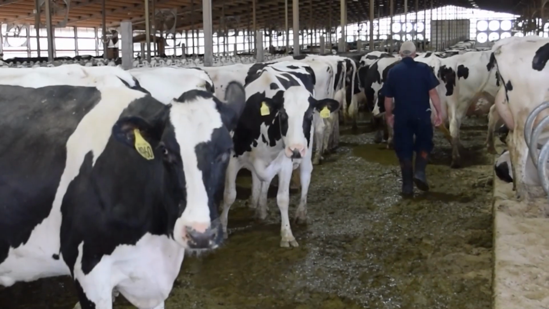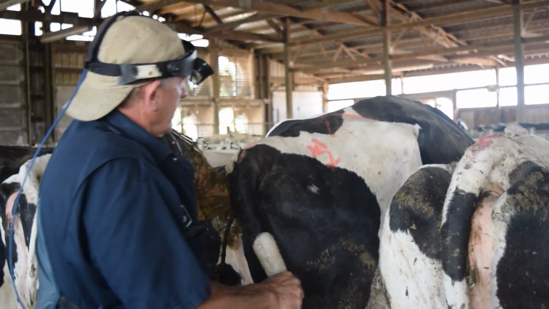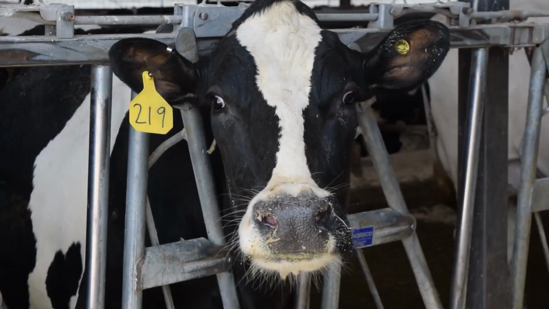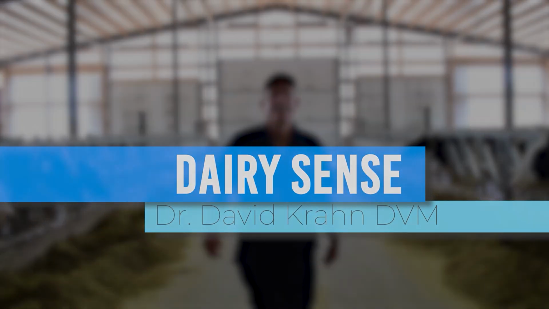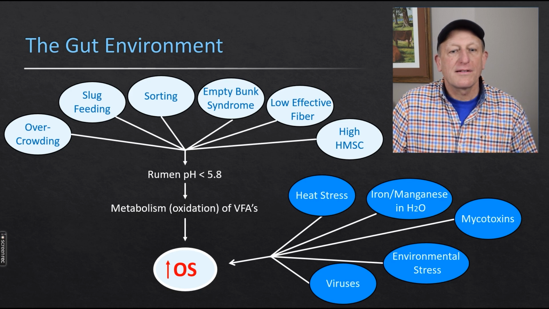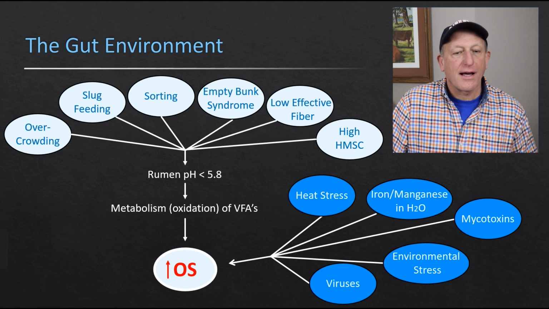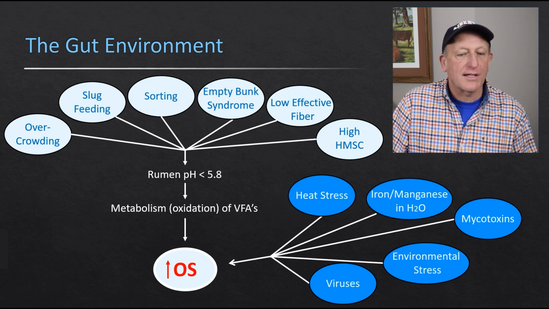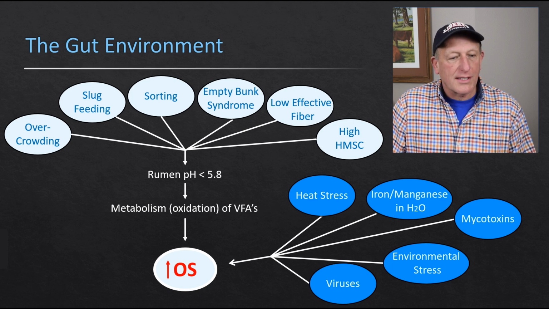Today we're going to talk about the 3 tools to determine if oxidative stress is an issue on your farm. Before we begin, we're going to talk about what we discussed last video, and that is the causes of oxidative stress. On this shot, you can see that all these things cause oxidative stress.